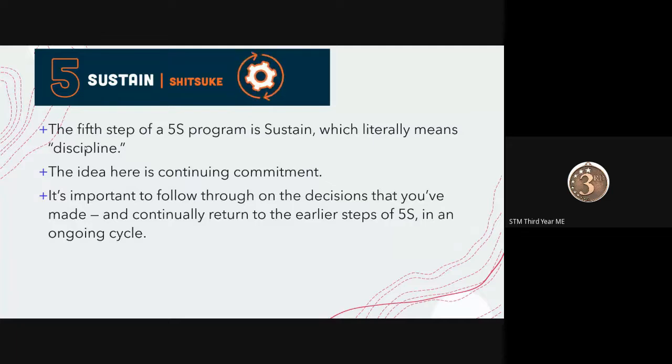So standardizing always changes, right? Once you have standardized the procedure, it is being used, and due to the emergence of new technology, etc., we are again keeping another standard. Okay, the previous standard is then again modified. Hence, in the 5S system, standardization always changes after a certain period of time. So a period of time is always mentioned, and the standardized procedure will be kept for that particular period. But we have to sustain the set standardized principle. So that is why sustain comes under the 5S system.